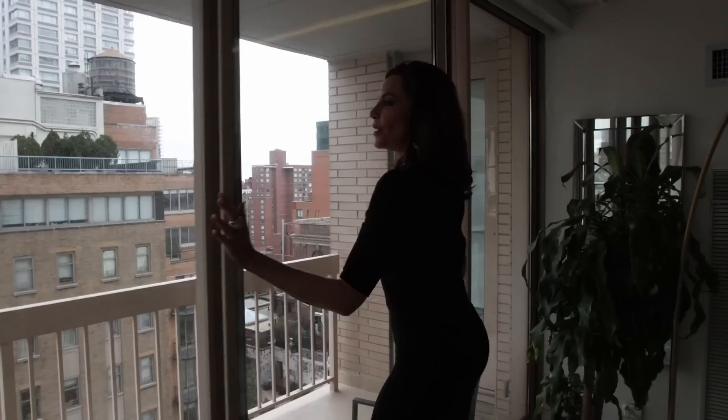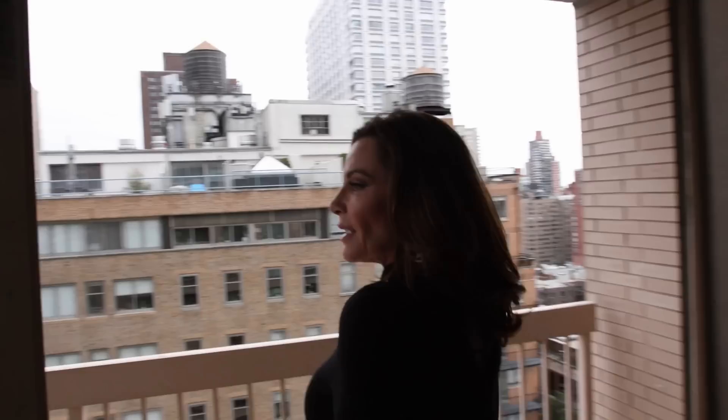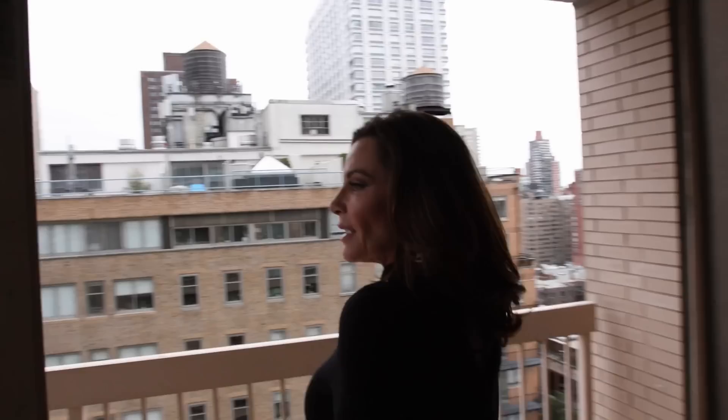If I had to choose from all the Housewives and which closet I'd trade with, it would definitely be Dorinda. Welcome to my little petite terrace, which I love. It's so nice to be able to walk outside in New York and just take in the city views — and figure out what kind of coat you need, especially in the winter. I can't wait to see you guys at the Paramount on March 16th and at the Wiltern in Los Angeles on March 22nd. Also dates in Modesto and Sacramento — check out my dates. Can't wait to see you guys there!